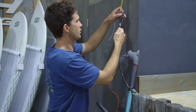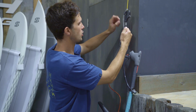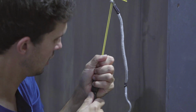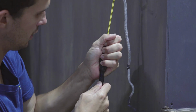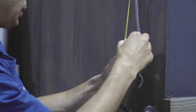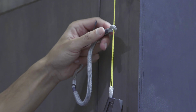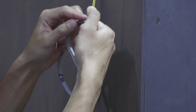And now, as I said before, make sure the alignment is correct between your cleat and the multi-bore tubing. Now pull the cleat down onto the multi-bore tubing, making sure the alignment's correct, and make sure it's in the end of the cleat, and with some weight, pull on it until both loops of the Depower Main Line are coming out of the bore closest to the cleat. Now pull the loop of the elasticized trim line down over both the loops on the end of the Depower Main Line.